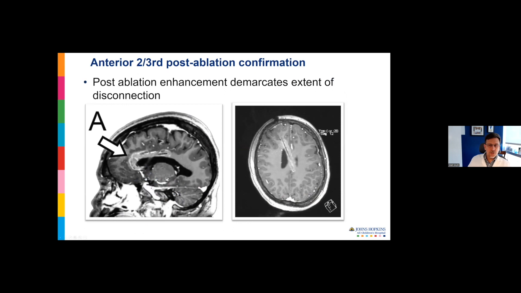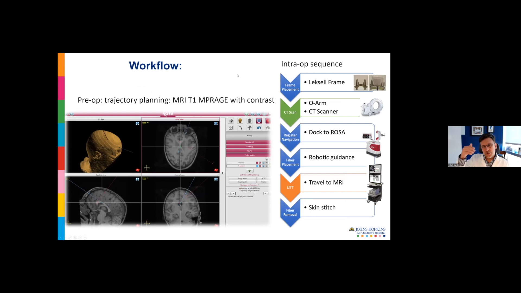Here's a video showing the Visualase two runs of ablation on the anterior fiber and about five runs on the body fiber. This is sped up about 100 fold. This process actually takes about 90 minutes once you're in the scanner. With the patient still on the scanner, you give a gadolinium injection and a T1 image, and you can see the zone of ablation conforms pretty nicely to the callosum.